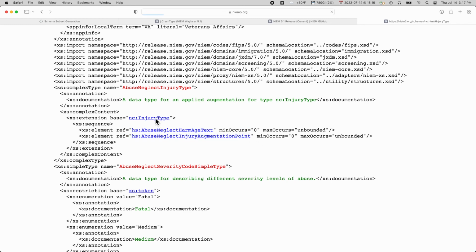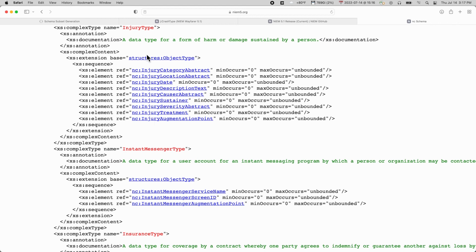And if I want to know more, I can click on injury type to find more about the base, and it will load that up. But here's injury type. We've switched over to NIEM Core. You actually see it in the tab up here. It's the NIEM Core schema. Here's the injury type, and it tells you about it. What's structure's object type? We're going to learn about that. You see the definition. You see all the things it can contain. Here are the different elements it can contain. There's a whole bunch of them. And so this is a way of looking at the schemas. If you're interested in looking at a schema level, you can do that by either downloading the schemas themselves or by using HyperNIEM, which is just the same schemas, just dumped into HTML. That's really all it is.